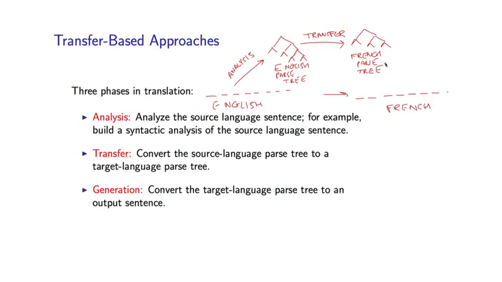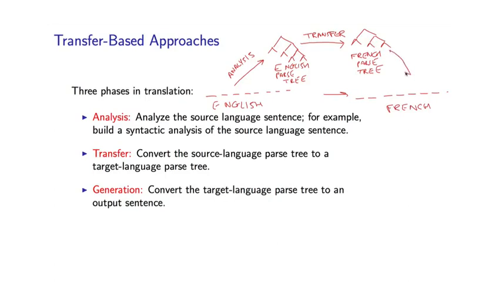And to perform this transfer step, you use a set of rules, maybe rather similar to the example I showed you for Russian earlier. But these rules critically can now refer to the syntactic structure of the English side, so they have more information, and so they can hopefully perform a better job of transferring across to the French side.